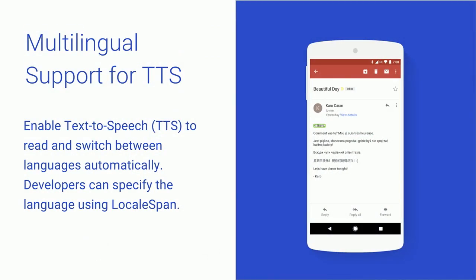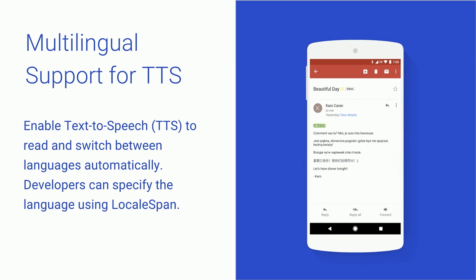The next feature I would like to talk about is multilingual support. One of the things we realized is since Android is being used so much outside of the US, we badly need to support international users. And in O, we're introducing the ability for the Google text-to-speech engine to automatically recognize languages that are appearing on the screen and switch text-to-speech to speak in that particular language.